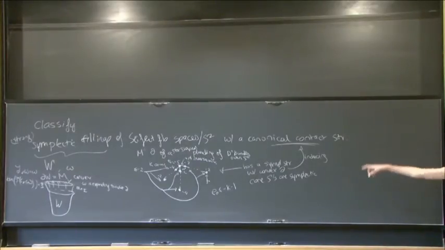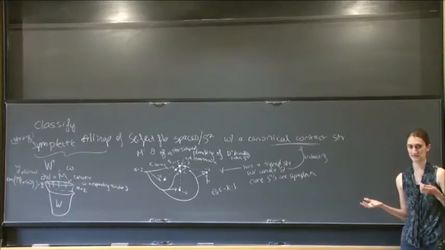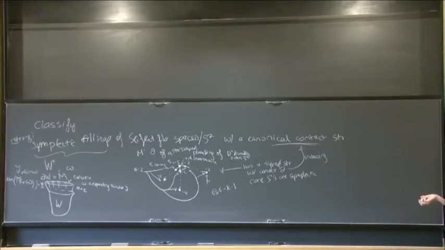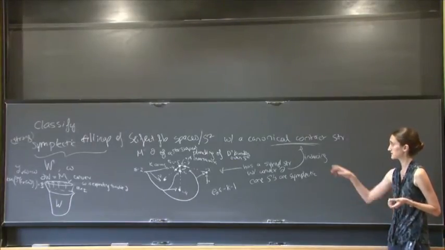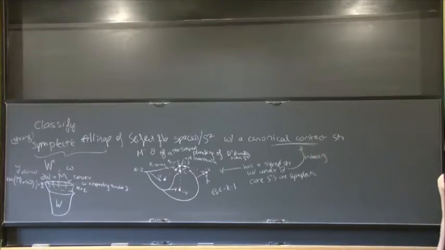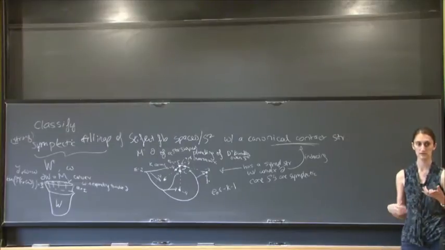So this contact structure on the boundary is not canonical in the sense that it's the unique contact structure. It's not even the unique tight contact structure or the unique fillable contact structure. But this is sort of the terminology used in the literature, partly because this is contactomorphic to the contact structure that arises when you view these spaces as the link of an isolated normal surface singularity.